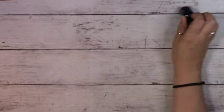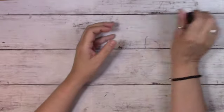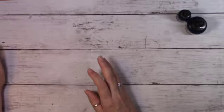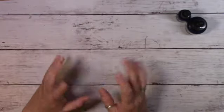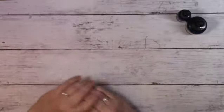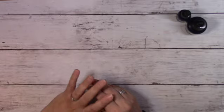So I did gather a few things, being that I had the prompts already. I have my color here, teal, and this is kind of the same colors. I have some modeling paste on the side. I have some stamps because I do want to try to do my own abstract design. I could have easily picked a paper that had abstract, which I did already coloring on it, but I just wanted to do a little bit of my own abstract in the background.